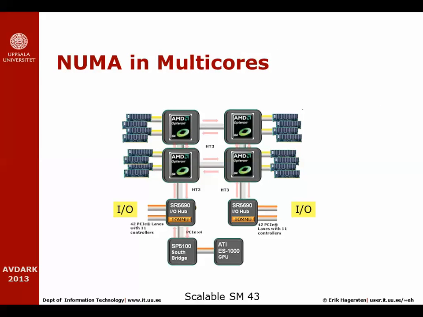Well, in multi-cores, NUMAs are very common. So in servers, you typically today don't just have one multi-core chip per compute node. You typically have 4 or 2 chips per compute node for economical reasons. It's more economical to build servers like that. So you would have, as in this picture, 4 multi-core chips connected together. Each multi-core chip has its own memory controller built in. And then you will need to keep coherence between all these 4 nodes in the system.